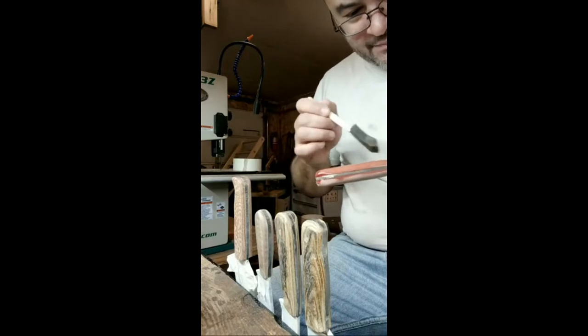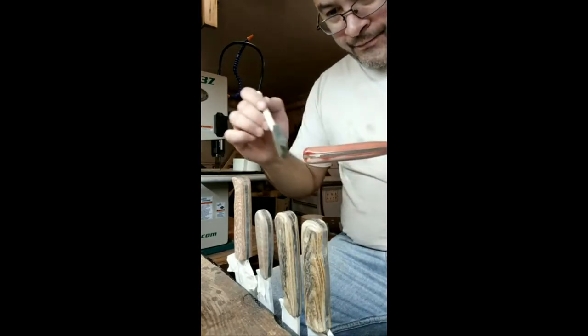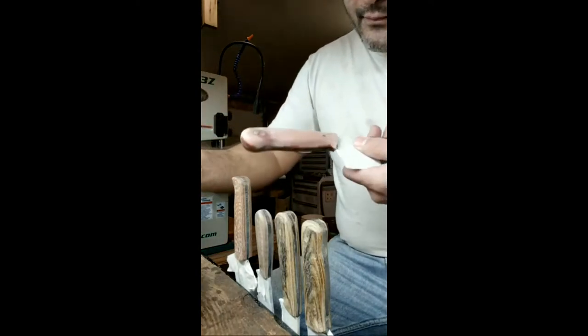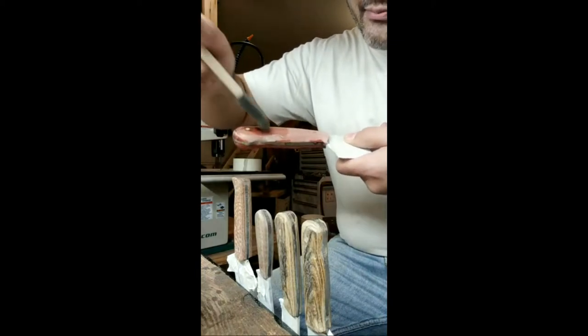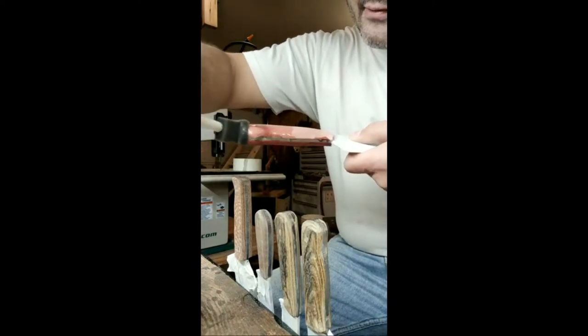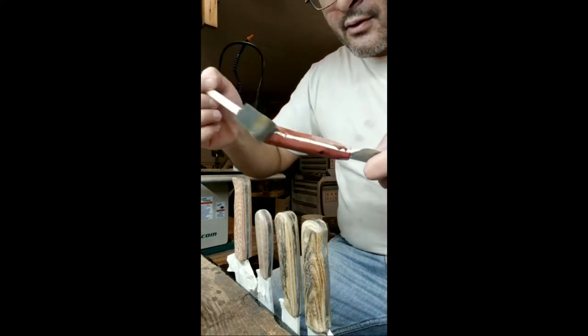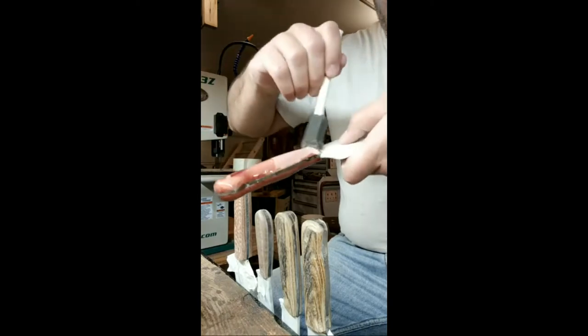And that'll continue to deepen for a minute or two while it soaks in. And then the other side, of course. That knot ought to be something special. There we are. Knots and burls, knots and burls. Always love those knots and burls.